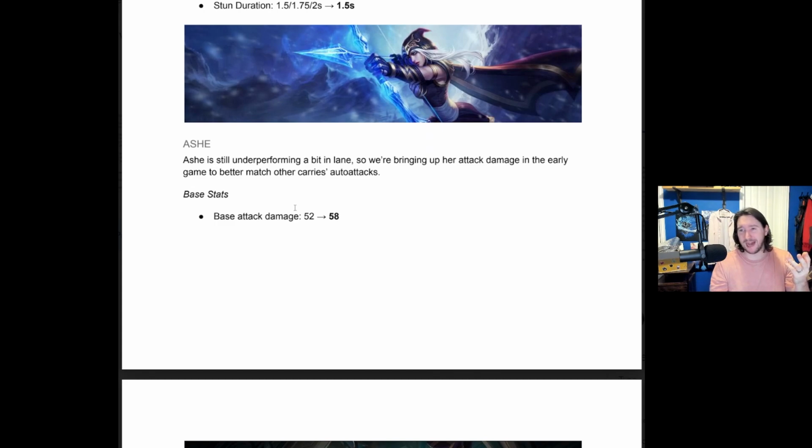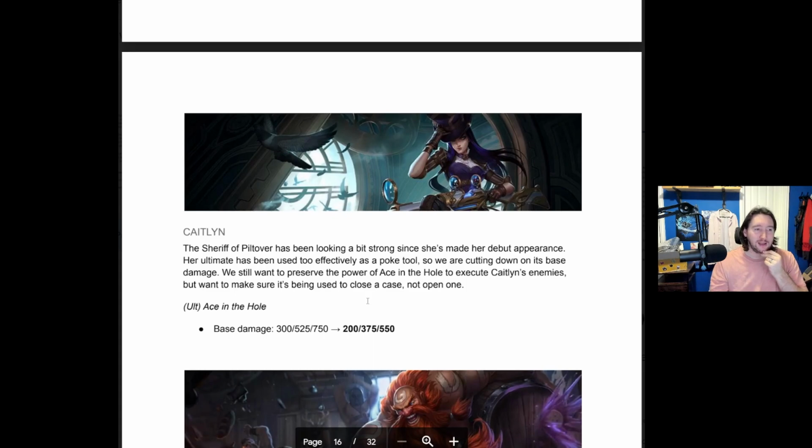Base attack damage buff for Ashe. That 6 base attack damage is actually a relatively nice buff. So it might make her a bit more powerful with Volley in the laning phase. Do I think it's going to suddenly make Ashe meta? Probably not.